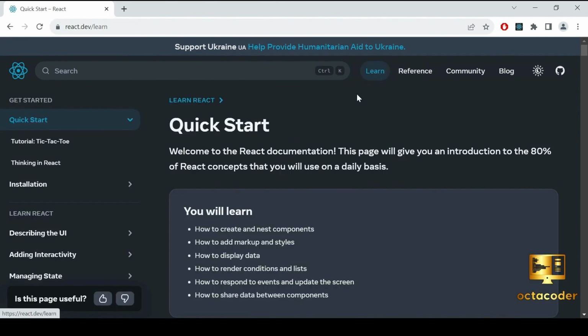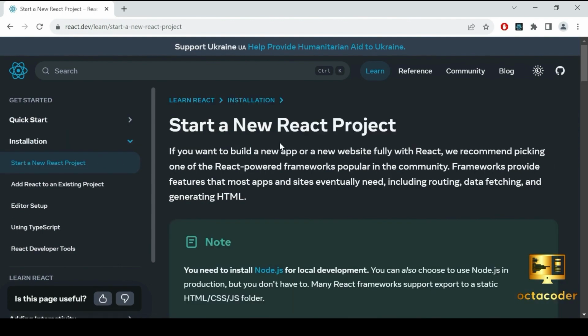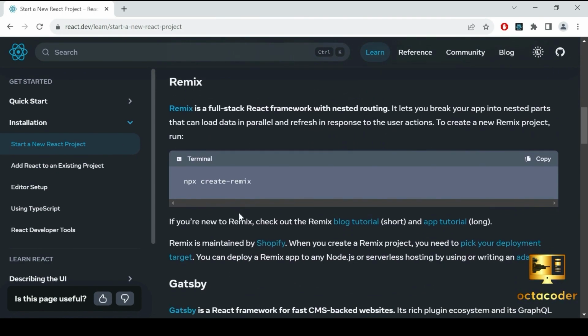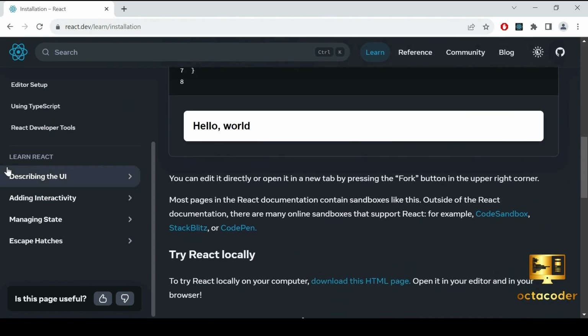In Learn, you have some stuff like Quick Start, and here you can check the installation process, but you will not really need this for now because we will learn how to set up a React project from scratch, okay? And then down here you have a section about learning React.